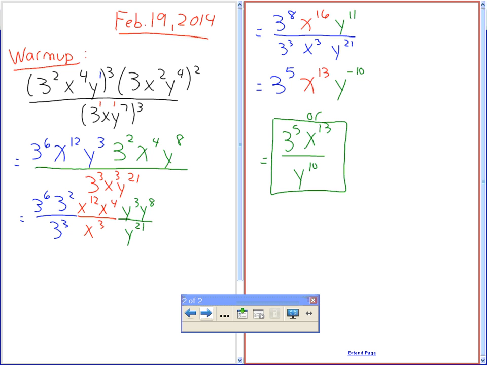Is that a trinomial? That is not a trinomial. What would make something a trinomial? Why is this only a monomial? Because there's no addition or subtraction. You're right, Tori, I'm going to say the same thing at the back: there are no pluses or minuses. There's only one term.